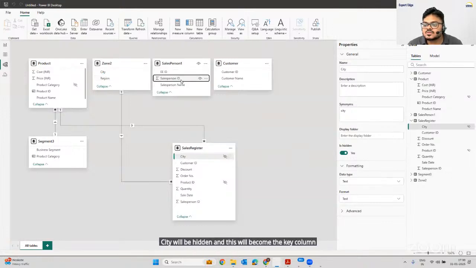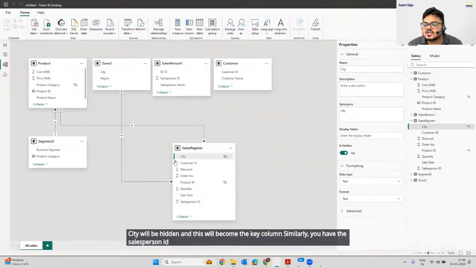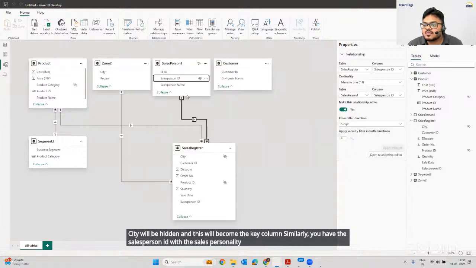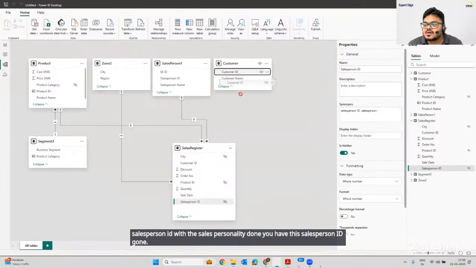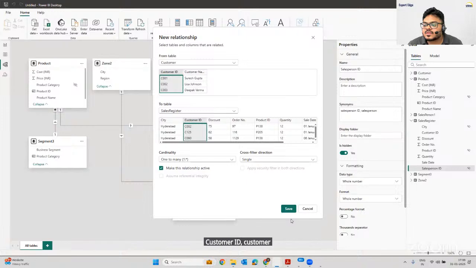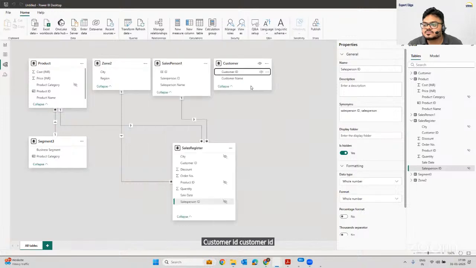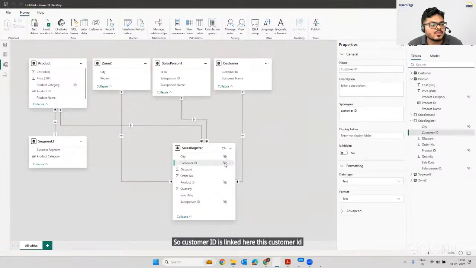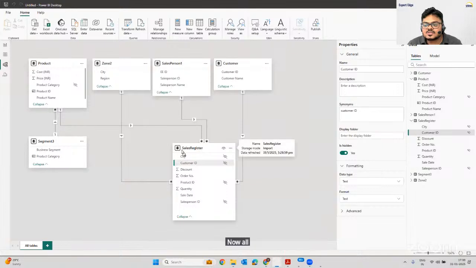Similarly, you have the salesperson ID with the salesperson ID, done. You have this salesperson ID, gone. Customer ID, save. So customer ID is linked here. This customer ID will be hidden. Now all my data is linked with the sales register.